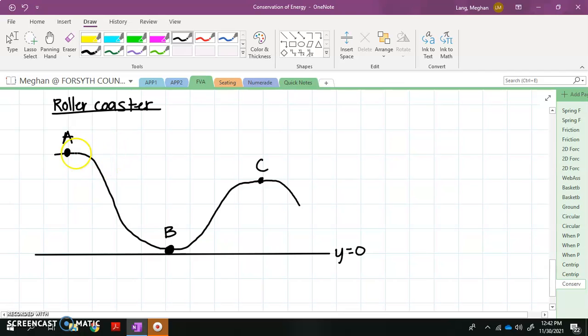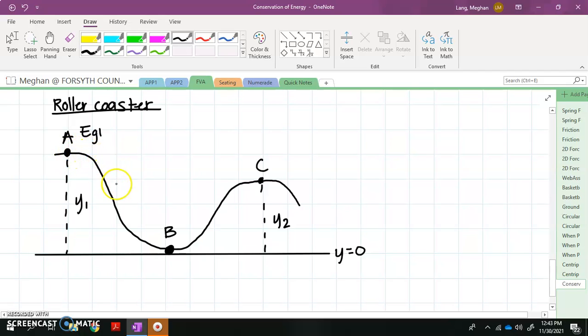Okay. And so then point A is going to be at a position of y1 above the ground. And point C, I'm going to say that that's at a position of y2 above the ground, where y1 is greater than y2. So I'm going to treat A like the first hill of any roller coaster. And if you know, that's normally the tallest. And you go up to the very top and you are sitting still for a moment before they let go. So up here at the top, I'm going to imagine that I'm sitting still. And if I'm sitting still, then I just have gravitational potential. I'm going to label it EG1 because I'm at y1.